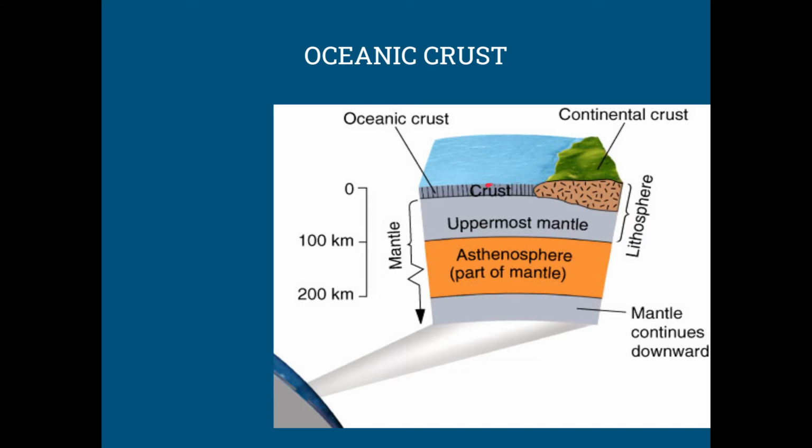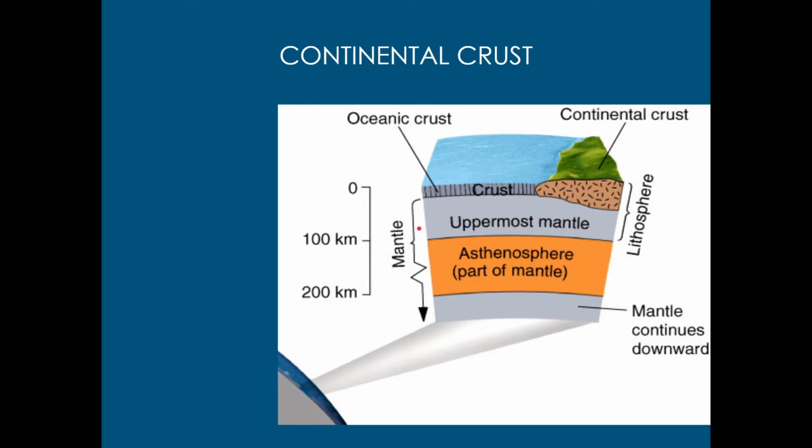Let's talk about oceanic crust. Oceanic crust is thin compared to continental crust. You can see that represented here. This is the piece of oceanic crust. Here's a piece of continental crust. It's thicker than the oceanic crust. Oceanic crust is denser, so it's heavier. In fact, to the point where when oceanic crust runs into the continental crust, oceanic crust tends to be pushed underneath continental crust. Continental crust is thicker and it's less dense.